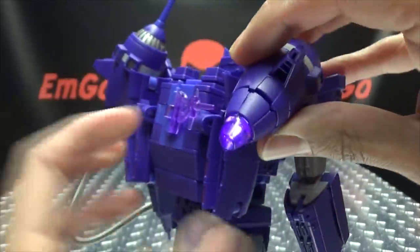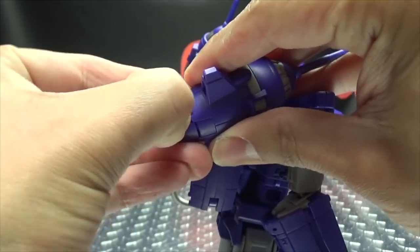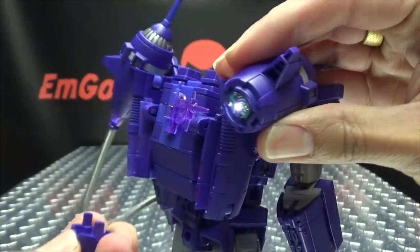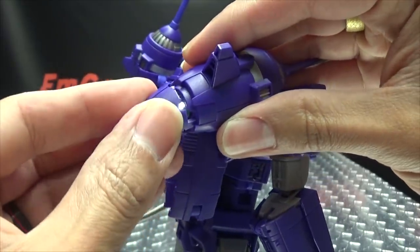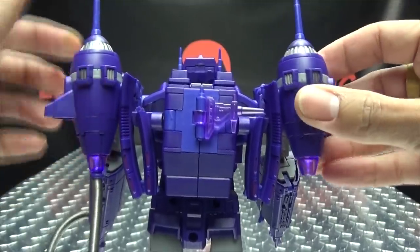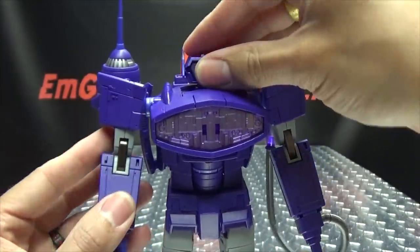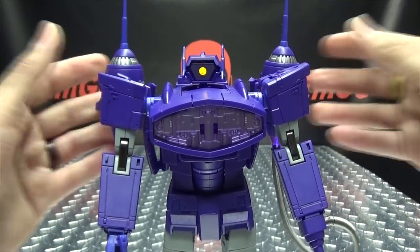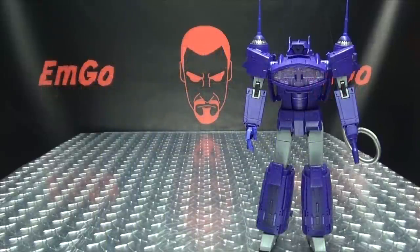And just to show off how you insert the batteries, here you just remove this back piece. It just wiggles off, and right in there's the battery compartment. You just pull that out, put the batteries in, and just tab that all back together. There you go. If you want, you can have all the lights lit up if you wish. Again, hey, all things you can do if you want to do it. So there you have that.